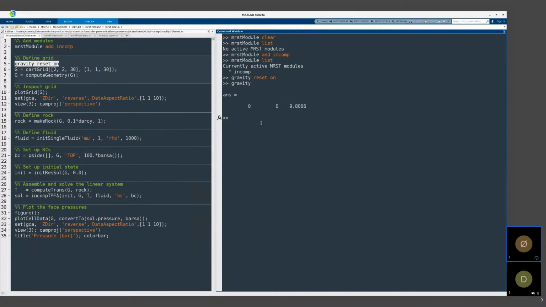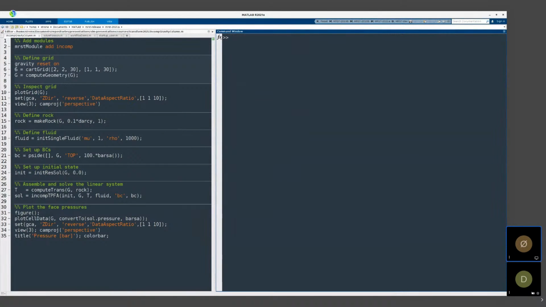You can also use it to set the gravity to something else. So if I, for instance, want gravity working at an angle of 45 degrees with the x and y-axis, you say gravity 1, 1. If I now just say gravity, you'll see that this is what the gravity looks like. Since we're working in physical space, since we're on Earth, I'll put it back to what it was, 9.8066 in the positive z direction. So then we have gravity.